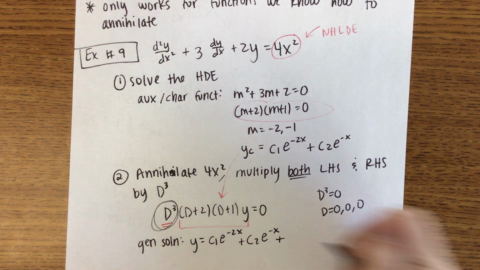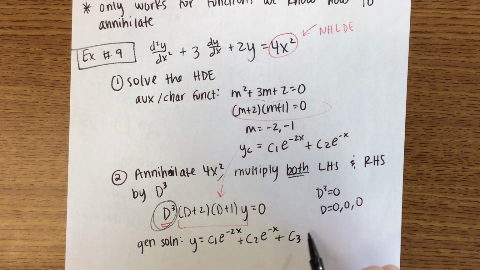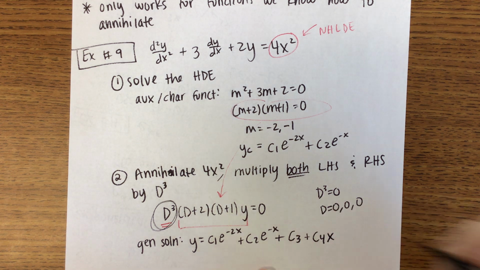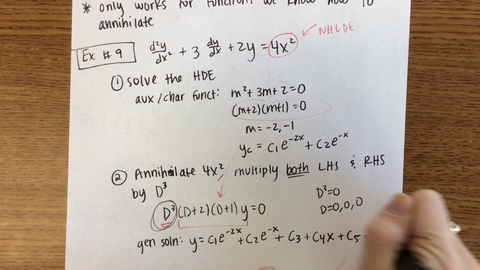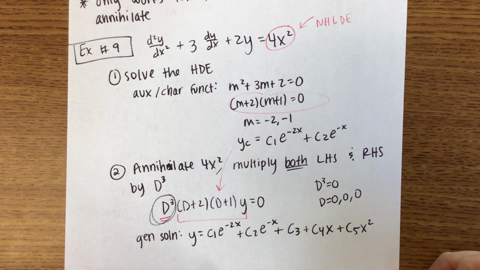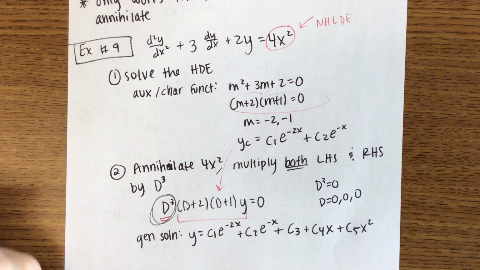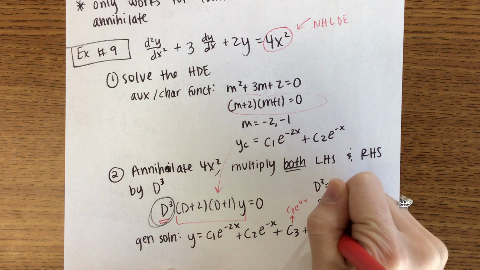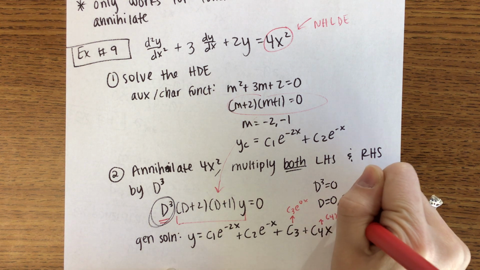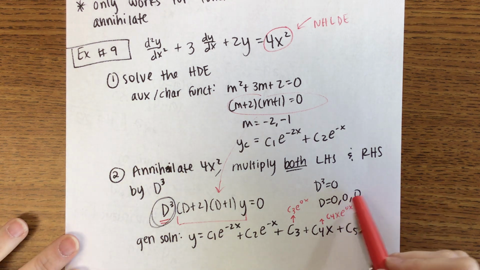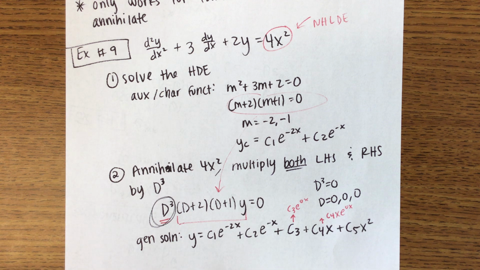Okay. So that then would be C3 e to the 0x, which is nothing, plus C4x e to the 0x, which is nothing, plus C5 x squared e to the 0x. So that's from yesterday. Not yesterday, I guess, 4-3. So again, this is C3 e to the 0x, C4x e to the 0x. I'm just not including the e since it becomes 0. You have a repetition of 2, that's why you get the x and the x squared. Okay, with me so far?